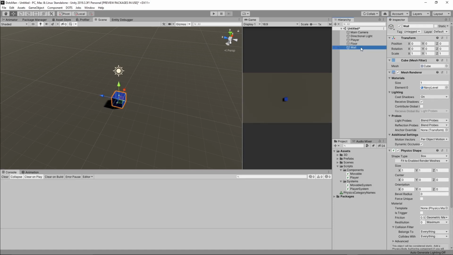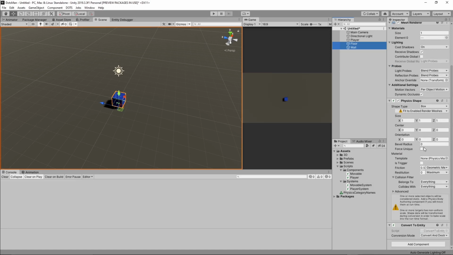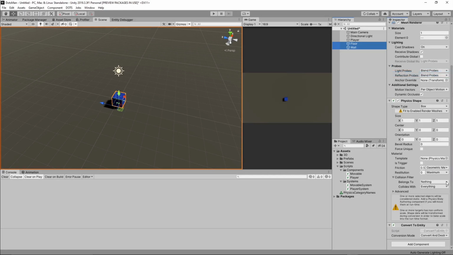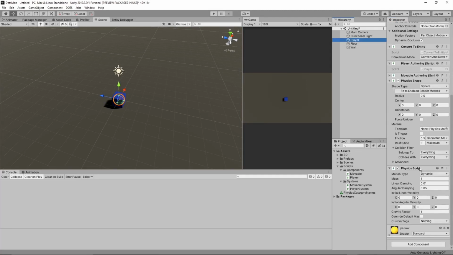So we'll call our floor and our wall, we'll make that belong to nothing and then belong to a wall, and they'll collide with everything. Go to our player. We'll go to our collision filter and we'll set it to nothing to clear it, and set it to player.